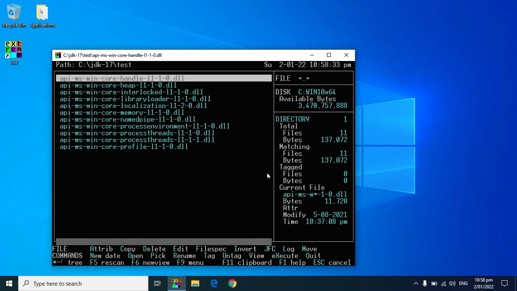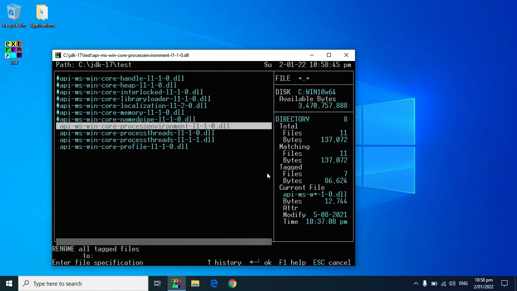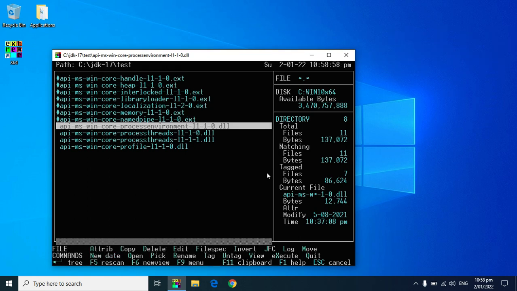I can also do tag rename. So let's select a bunch of files that I want to rename. And now that I want to rename just those files, I can hit Control and R. And let's give these a different extension. So I'll just give a wildcard as an example and hit Enter. And as you can see, it's renamed just the files I've selected with the new extension.